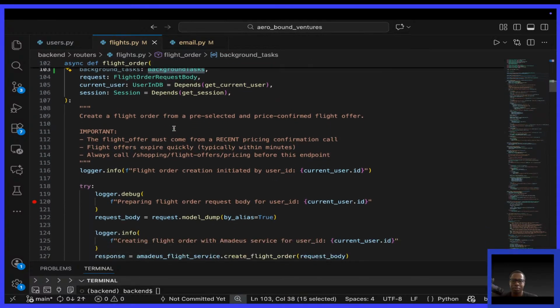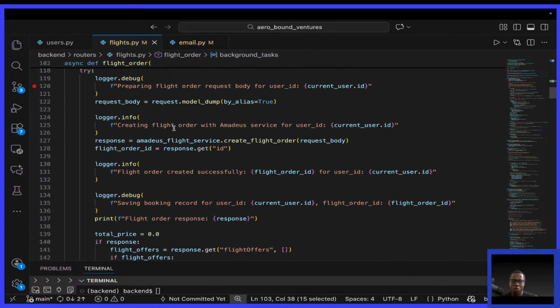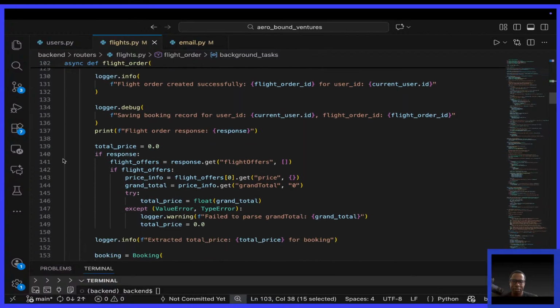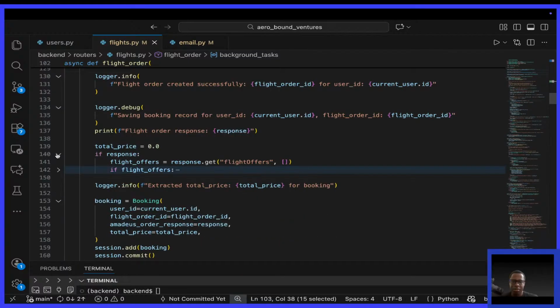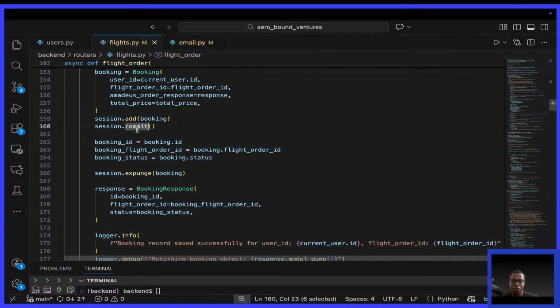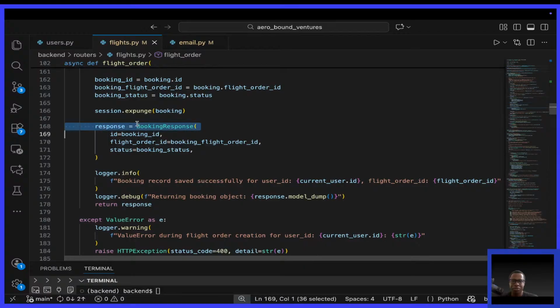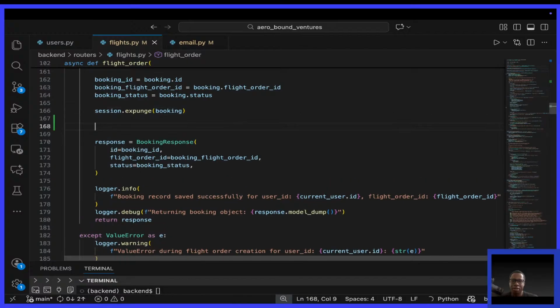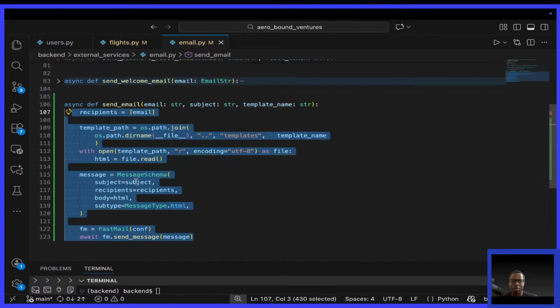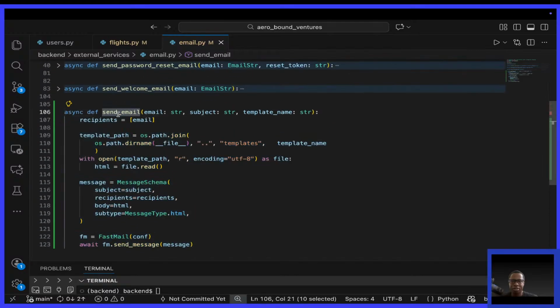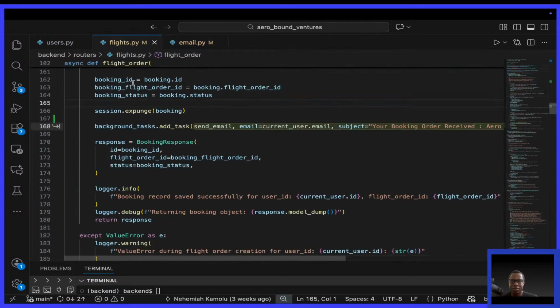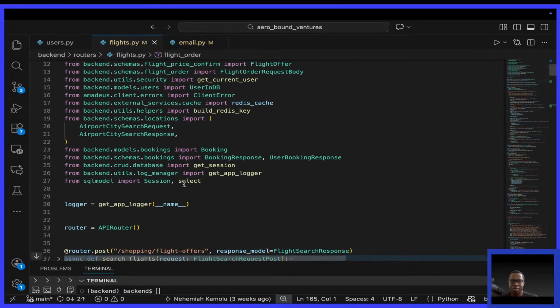Now when we have finished defining that dependency, at the end, after the order has been committed, before returning the response right here, I can say background tasks dot add task. The task I'm going to add will be this, the send email. To import it, we need to import send email.